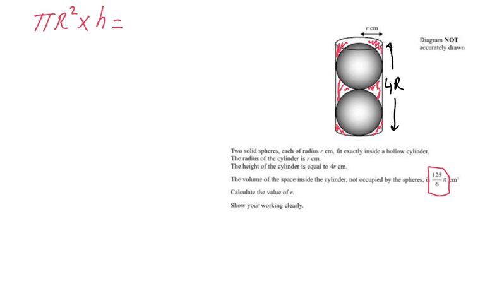two of those spheres. So let me write down 2 times the volume of a sphere, 4 over 3 pi r cubed, plus, because the volume of that cylinder is 2 times those spheres plus all that space around those spheres, and that volume is 125 over 6 pi. So plus 125 over 6 pi. Okay, there we go. Now let me write down the equal sign there.